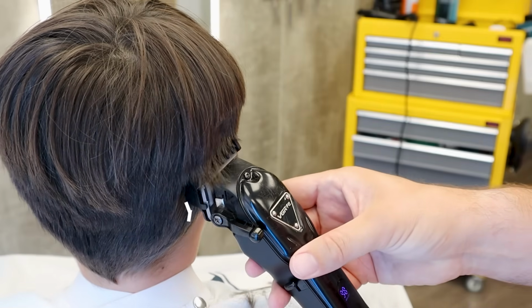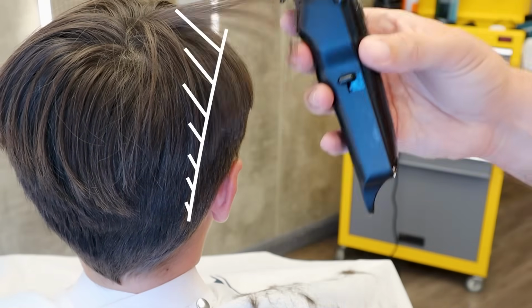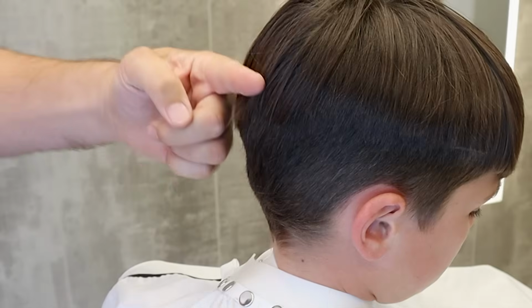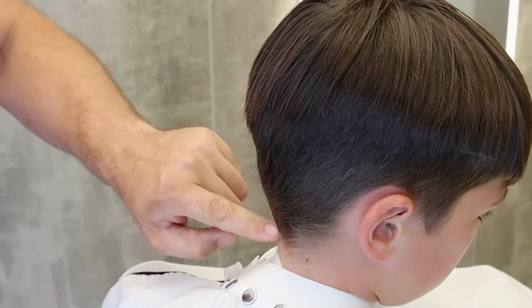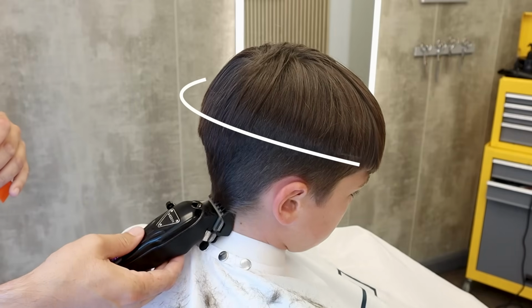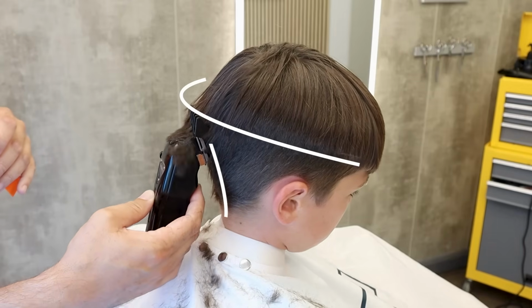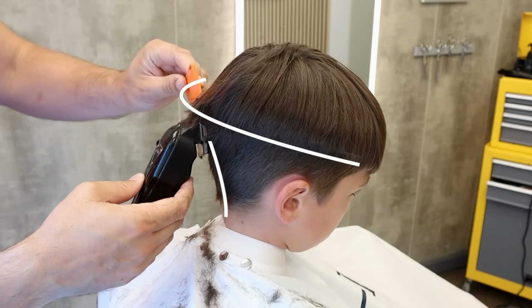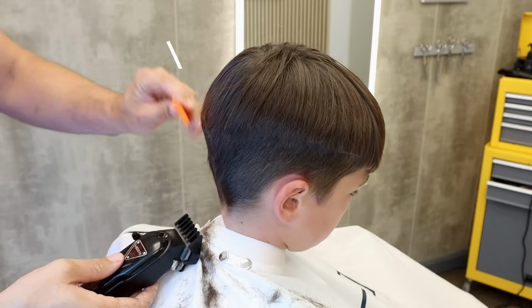This is a great angle again to help you visualize this. And what it's doing is it's blending most of the work in for you. The hair's gradually getting longer because of the curvature of the head. What I've done here is I've moved my model's head forward because I want to flatten out the back of the neck. That will really help you, especially with kids. And I'm going up towards where that ridge would be again and just glide up away from that ridge.